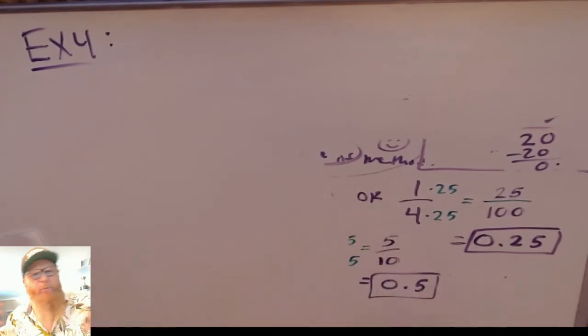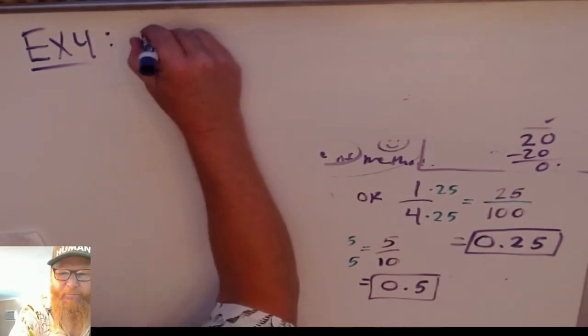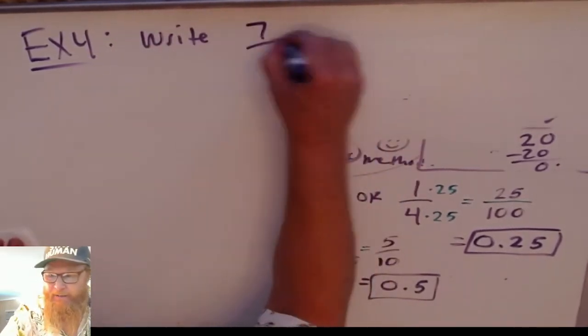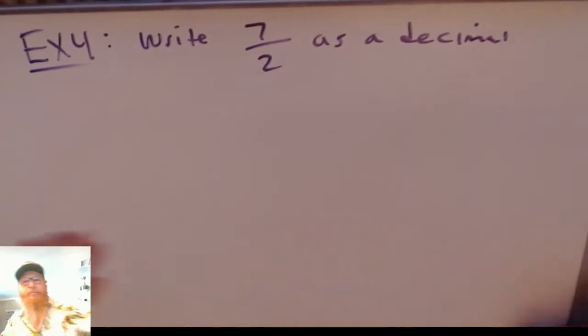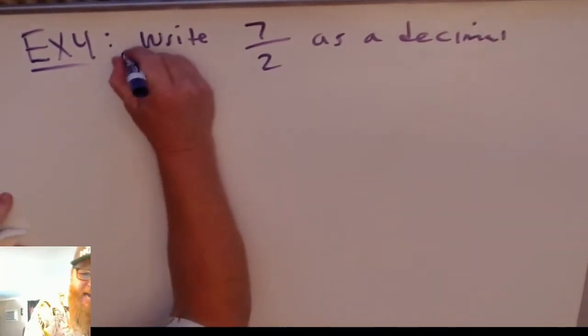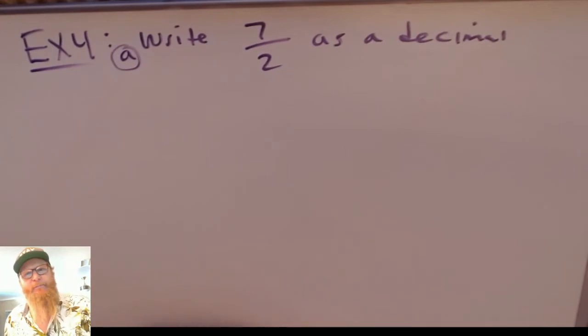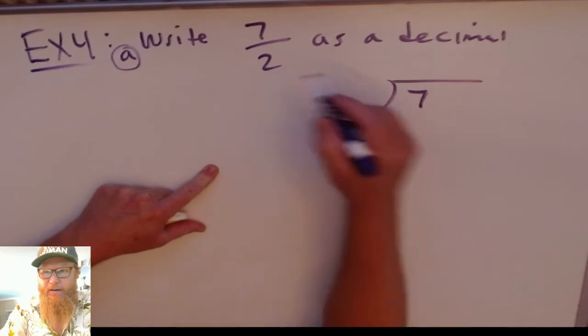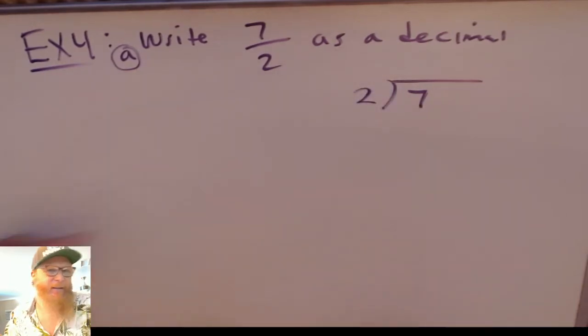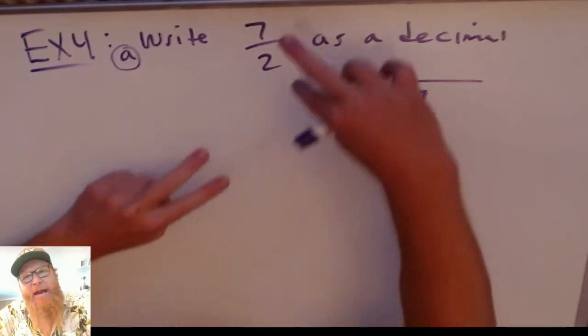Now I'm just going to go through and practice these principles. So let's do: write 7/2 as a decimal. Why don't I just call this A, because I'm probably going to do several of these. 7/2. Long division works very well for this, unless you have it memorized. This is not one of the traditional ones that you have memorized, but I think maybe throughout your college education, you'll take enough math that you'll probably end up memorizing this one anyway. The main thing is remembering who goes where.